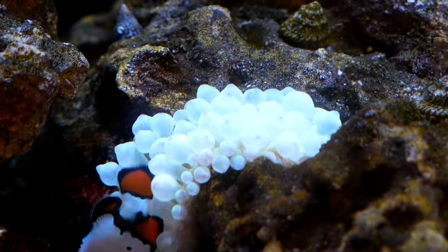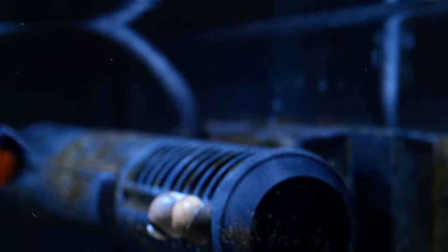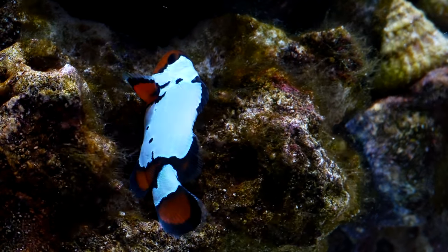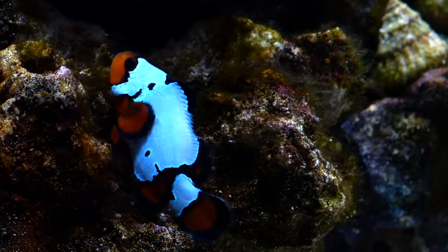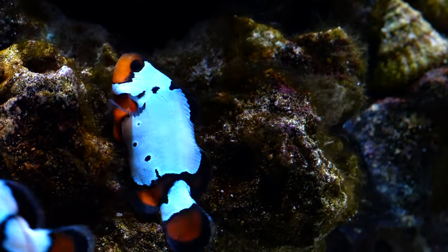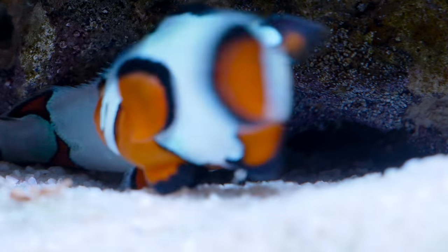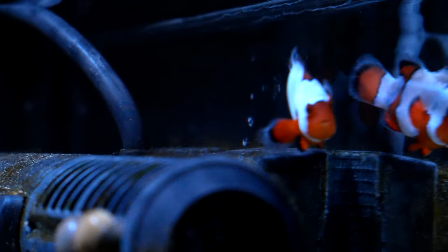The watermelon anemone - the color is not back but it's even hosting a clownfish, so things are headed in the right direction. I've had the clowns for about a month now. Originally there were 12 in there, I moved the two long fin clowns, and then one of them had that tragic death on top of the fish net. So there are aggression issues with the nine remaining. You can see some of them have their own hiding spots - this guy right here likes to wedge himself into the rock.